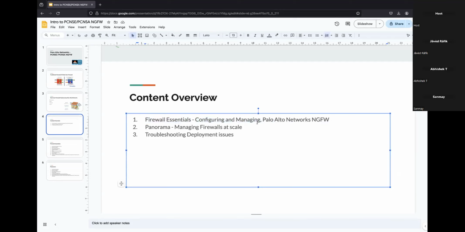We'll start from the basics, like what the different licenses on a Palo Alto Networks firewall are and how to activate them, because that will be the first step if you're deploying and you're new to Palo Alto. So we start from scratch. Once you have your licenses, you can connect to the update server. I'm sorry, you cannot connect to the update server yet. The next thing is you have to log into the firewall and give it a management IP. That will be covered in day one config: how to do day one settings of the Palo Alto Networks next-generation firewall.